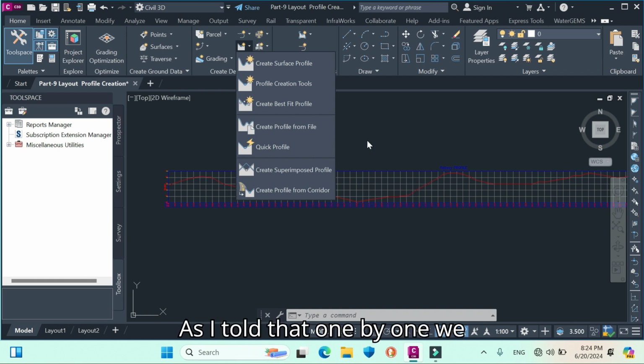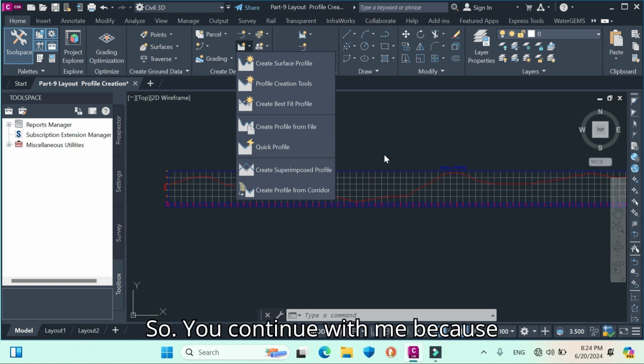As I told you, one by one we will learn all the tools and how they are used in Civil 3D. Now I'm mostly explaining the main things, because I want to start a project. First we'll start maybe a dam project or a canal project.